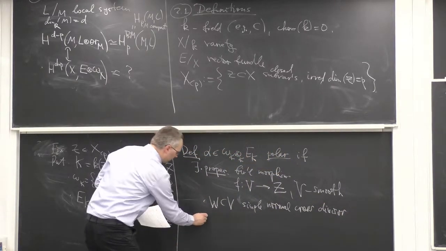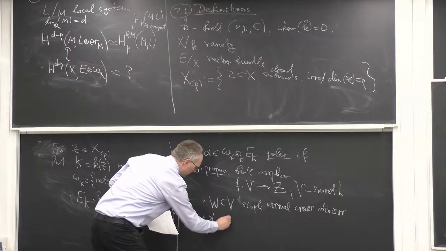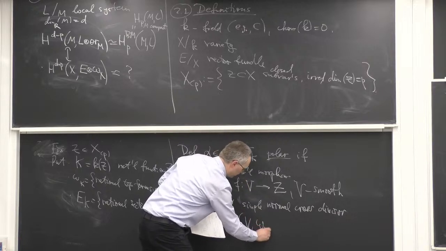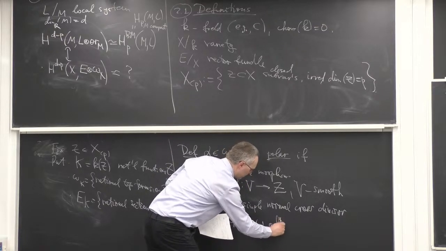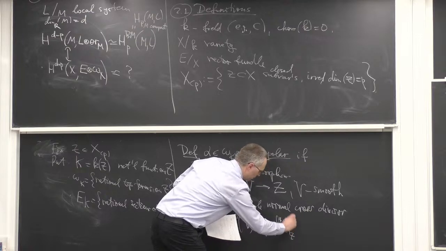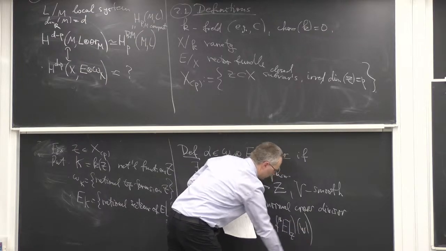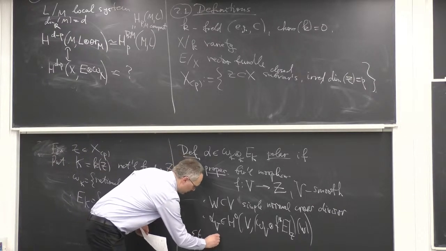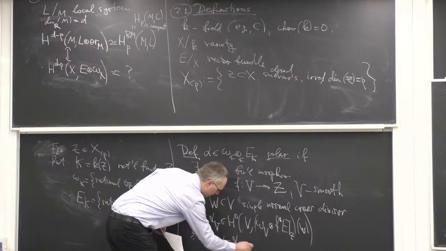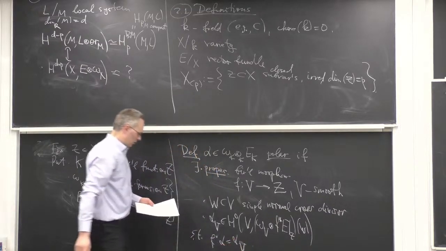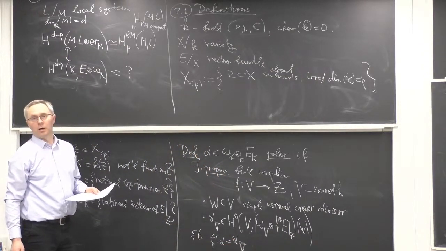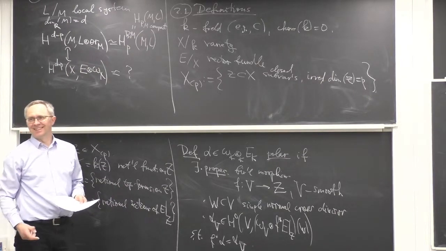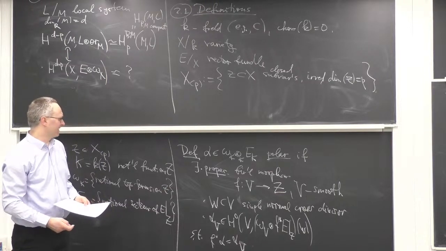And there is alpha V, which is a section on V of omega V tensor F alpha star E restricted to Z, and with poles above W, such that F alpha star alpha is alpha V. You could have said just that the pullback is logarithmic. Yes, the pullback is logarithmic. The pullback to V, yes?